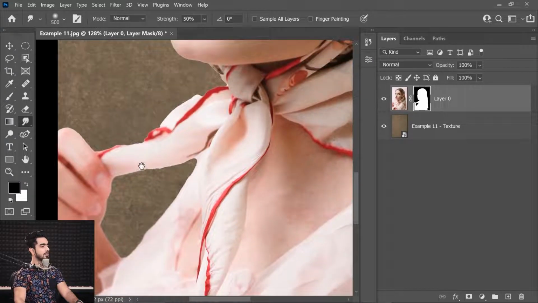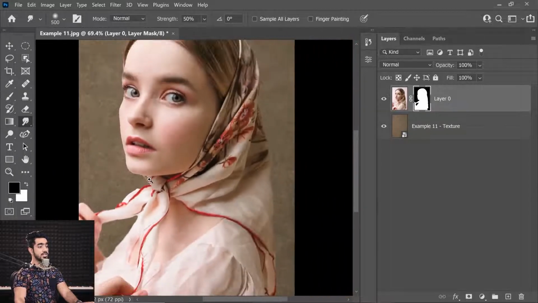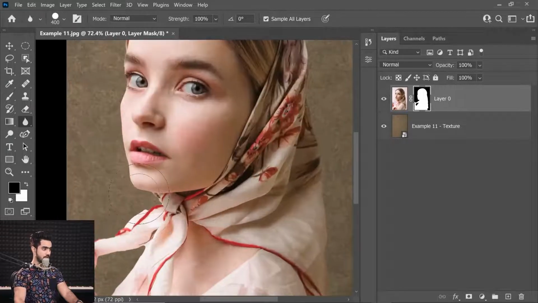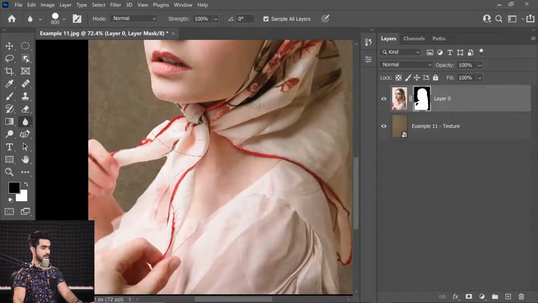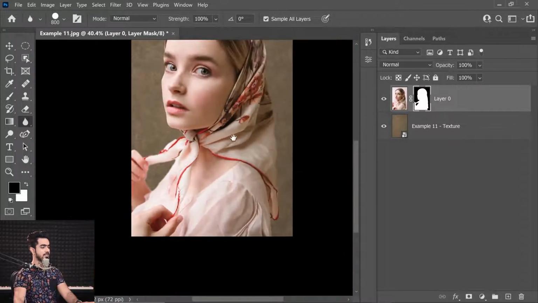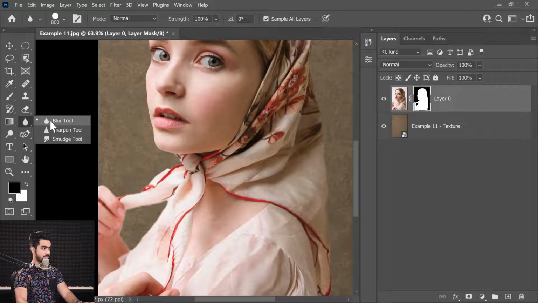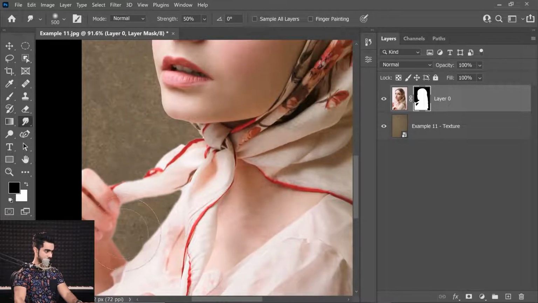Okay. Now I feel that in these areas, the edges are just too sharp. So we need to blur it out, and we are blurring out just the edges. So choose the blur tool and just increase the strength to 100. Make sure the mask is selected and just blur it. Blur this area, just paint over it. And as you do, you'll see the edges are blurred. There you go. Now we might have to go back to the smudge tool and push it in a little more right here. There you go. Just look at the original, see how it is.